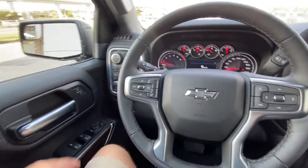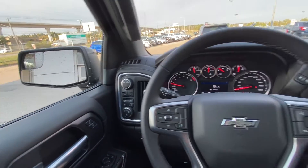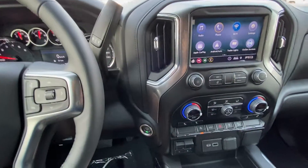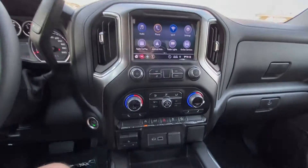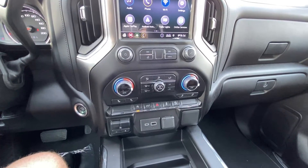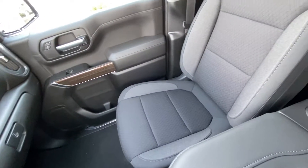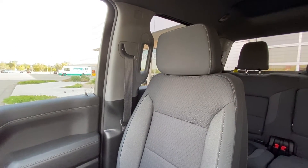Taking a quick look at the interior, we have power windows, locks and mirrors, a drivability dial, push button 4x4, automatic headlights and fog lights, a leather-wrapped heated steering wheel with cruise control and audio controls, column shifter, and push button ignition. There's a large 8-inch touchscreen with Apple CarPlay and Android Auto, dual-zone climate control with heated front bucket seats, an integrated trailer braking system, USB ports, all-black interior with dual glove boxes, and heated cloth seating in the front.